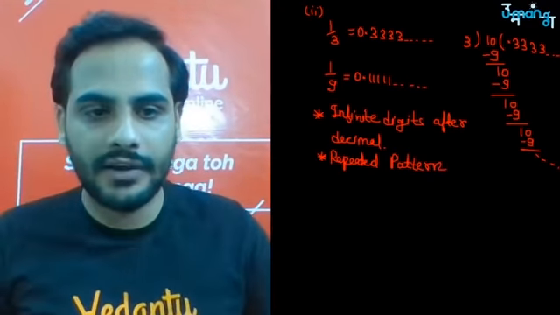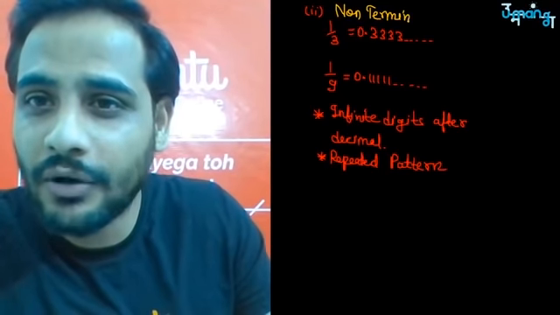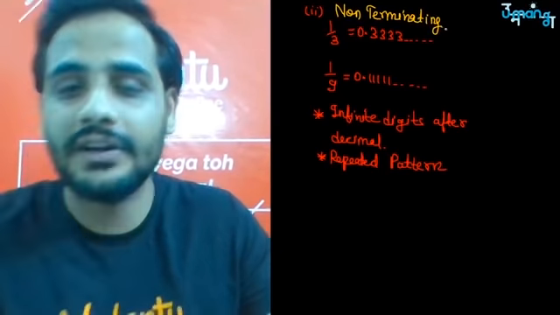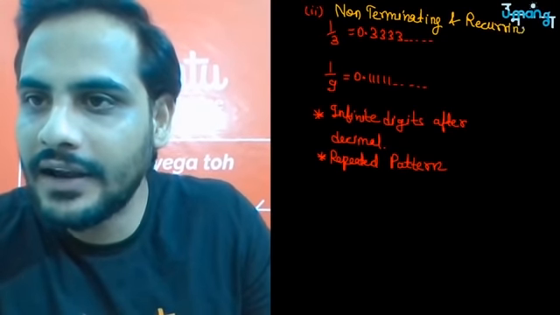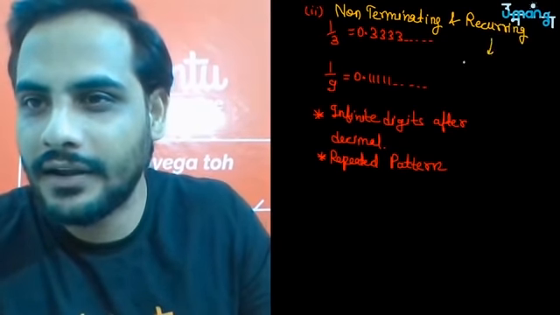And in this part, watch what you are getting here right now. First thing, infinite digits after decimal, and the second thing, the division will never be complete. So these are the two unique things about this second kind of decimal expansion, and this is called non-terminating. Why non-terminating? Because the division never gets over. So it is non-terminating and recurring. What do you mean by recurring? Recurring means that there is a pattern. Recurring tells you that there will be a pattern.